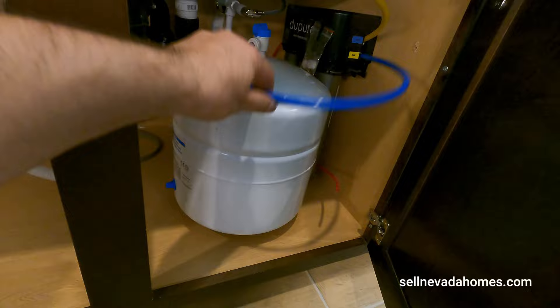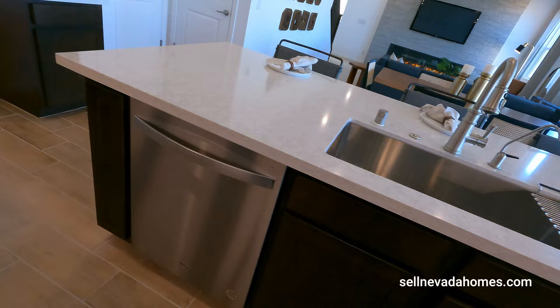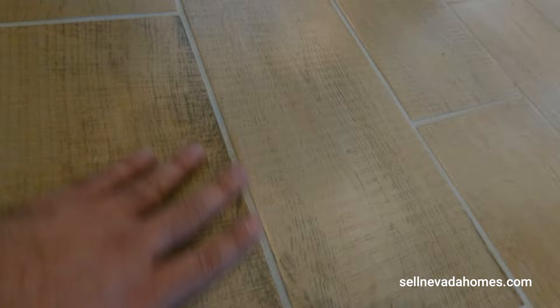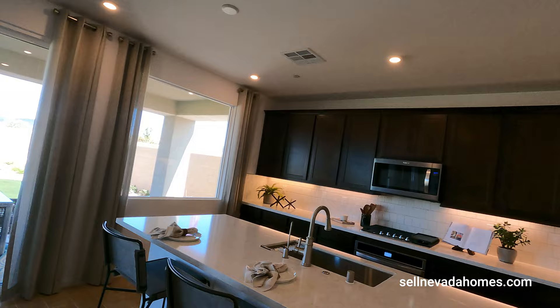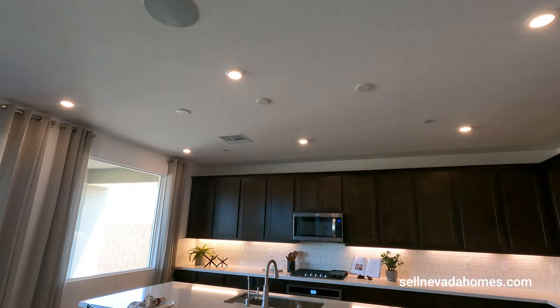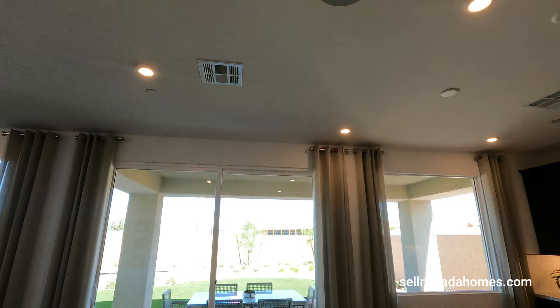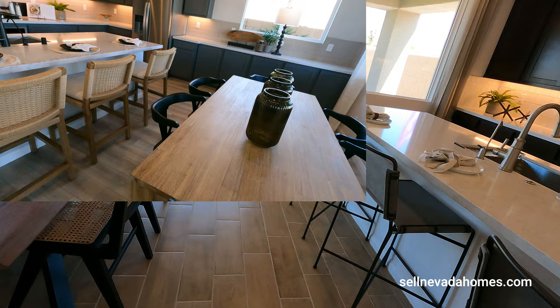They do have a reverse osmosis system here — looks like it's empty. We have a dishwasher and ceramic tile flooring. There are six recessed lights in the kitchen area, plus three pre-wired drops for pendant lighting and a single mono speaker. The dining area in this model is much better than the other model where the dining area and kitchen were way too close to each other — this one feels better.